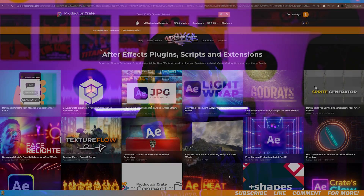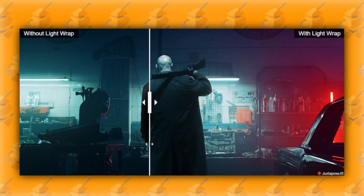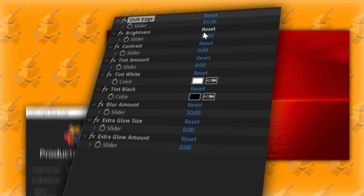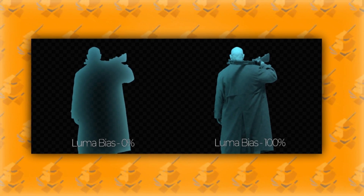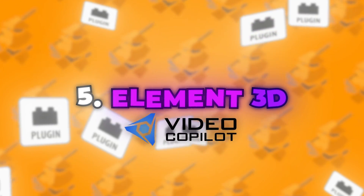This is actually a very important plugin, especially in VFX work, because it's one of those things that makes such a small change but makes such a big difference. Production Crate makes it so easy — with just a few settings you'll have that realistic glow around your subject and it'll just make your shot look a hundred times better. This is personally one of my favorite compositing tools and one that I use in almost all my VFX projects.